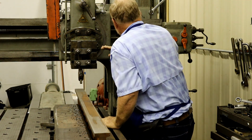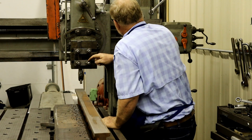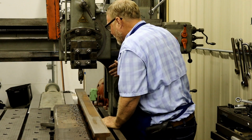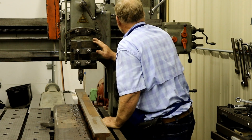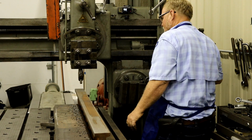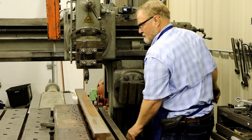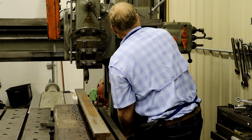I don't know for sure 100% where this tool is touching this. So whenever I start back, I pull it off to the side and then I speed into it at the same setting. So no. Call me a big crazy cat. I don't care.